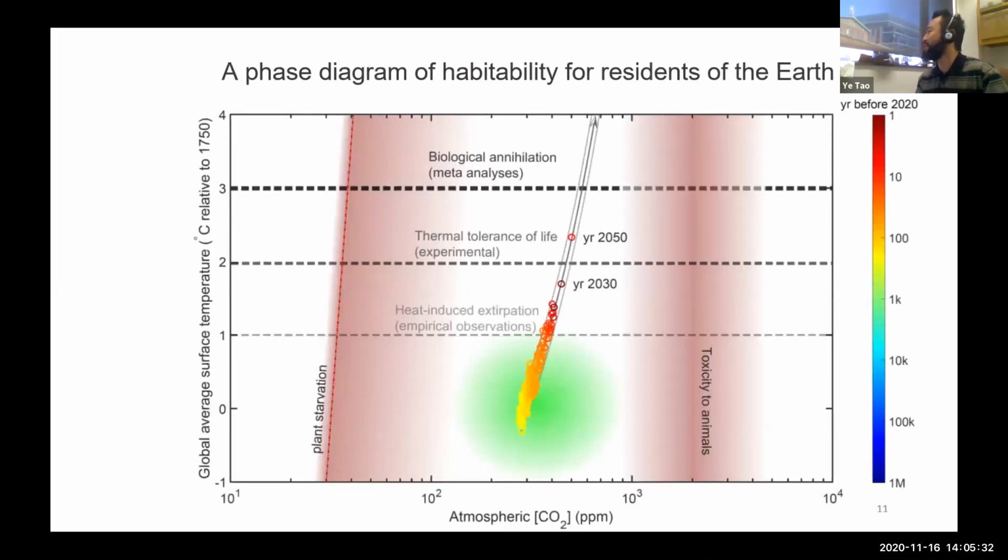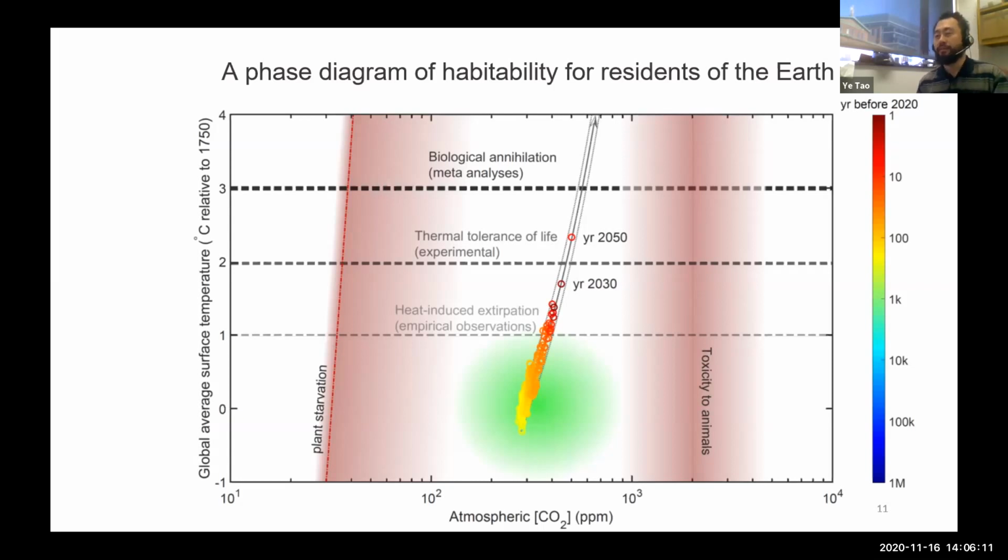All right, so another 2D plot as promised. As a material scientist, we are very familiar with phase diagrams, right? So I'm trying to use the same analogy, but in the context of ecology. In the green area, I'm plotting a region of Earth's CO2 concentration and surface temperature where the current ecosystems can thrive. And the method by which I found that region is by looking through hundreds to thousands of papers on ecology.